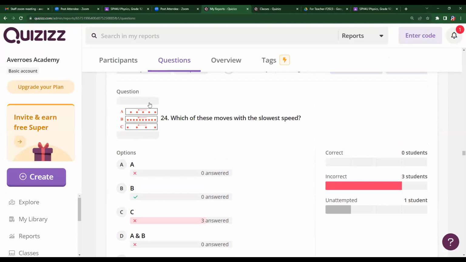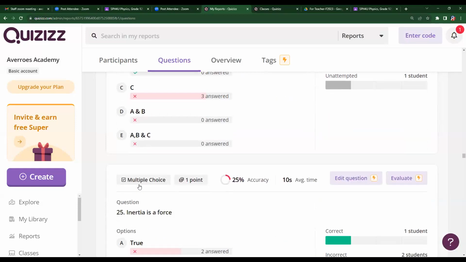Okay, they all move with constant speed, but by the same time interval, one passes faster. So it's like somebody's making pictures. Every second it moves a bigger and bigger distance, or a smaller distance, and here the slowest one moves every second only the shortest interval. So only B is the slowest speed.